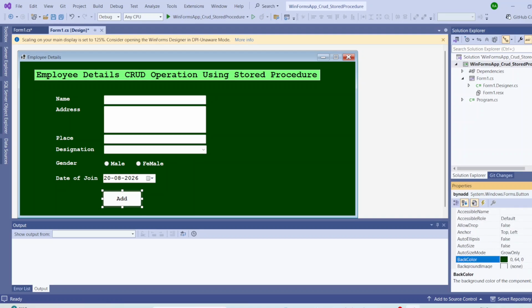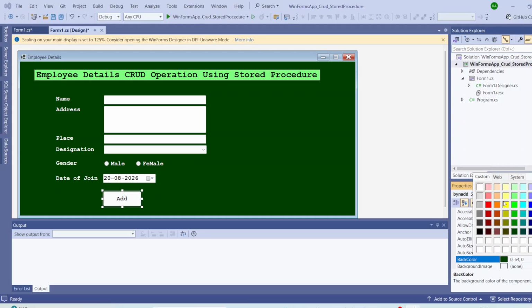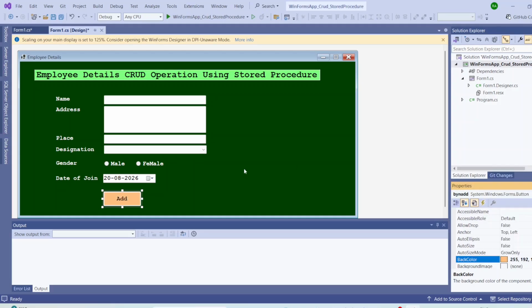Back color, we can change like this. Okay, that's enough.